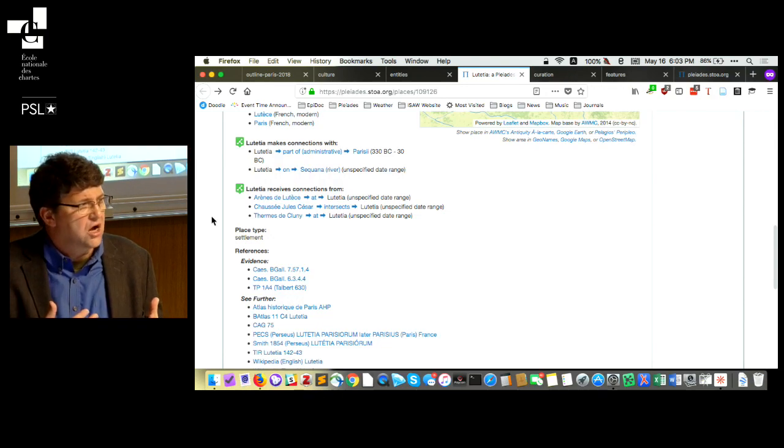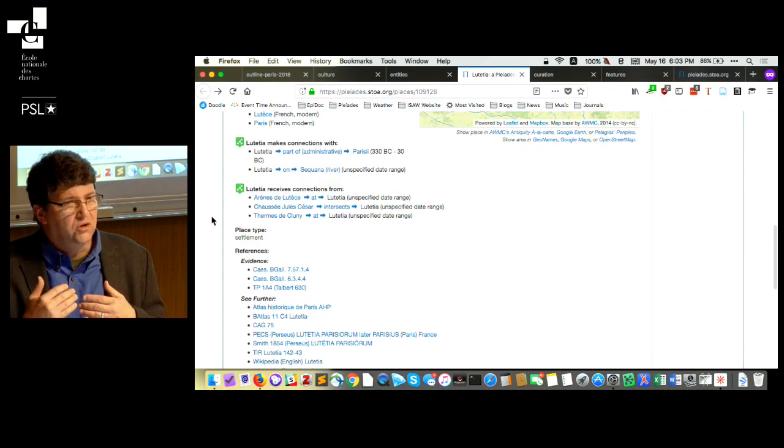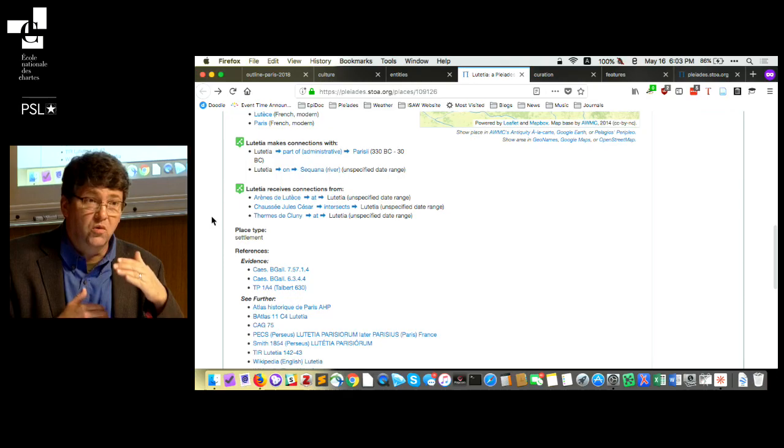There are classes of relationships that we can build sort of en masse once we're sure we know the mechanism to use, or the terminology to use for a particular relationship. But there are others that have to be created step by step. One of the things we want to avoid doing is making lots of assertions about containment, administrative containment, regional containment, on the basis of secondary and tertiary reference works, especially those meant for general use, or those created in the 19th century to organize data sets and organize corpora of inscriptions and organize collections of coins.